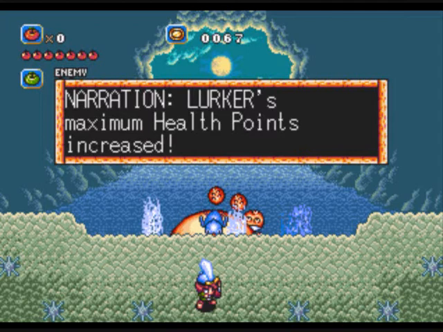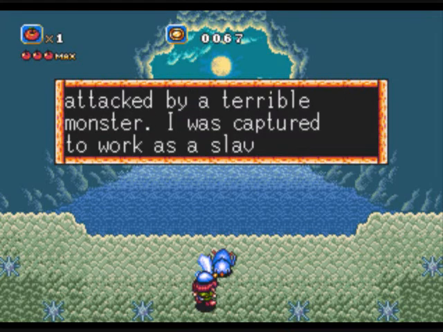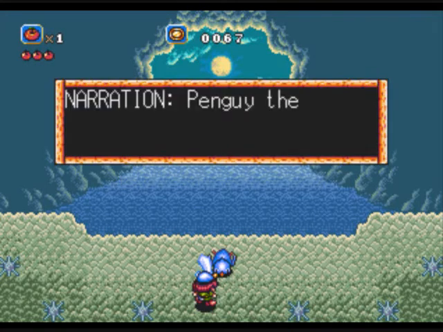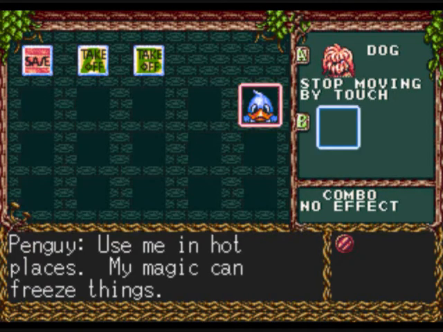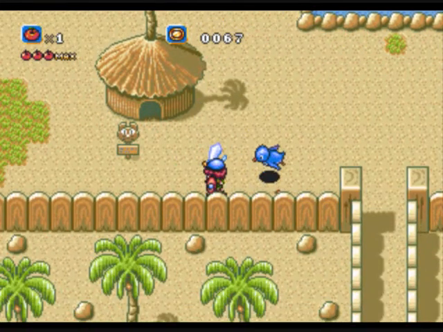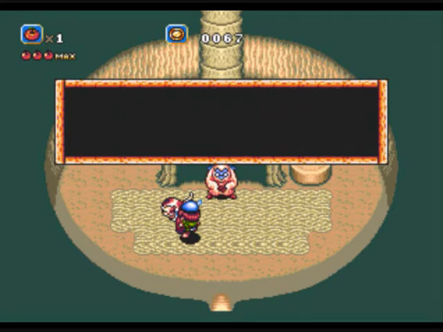Look, his maximum health points increased. Say no, you can come with me. Pengy the Penguin joins the group. Pengy the Penguin. Come on then, Pengy. Let's put you into the... Yeah. I got Pengy. Not like Pingu. P-p-p-Pingu. By this cat again. Oh, I so nearly didn't need you, you big waste of 50 gold.